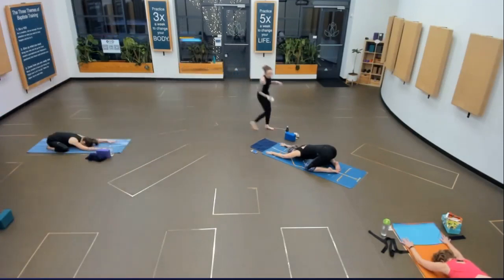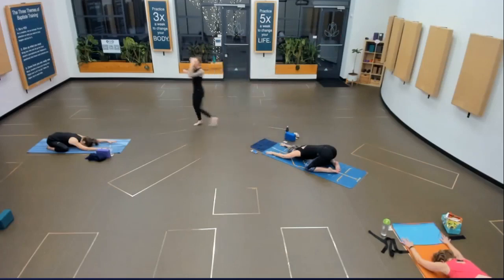I'm passing around some assisting cards for those of us in studio. Feel free at any point during the practice to flip those over to a yes or a no, depending on whether or not you are into hands-on assist at that time.